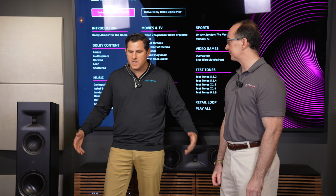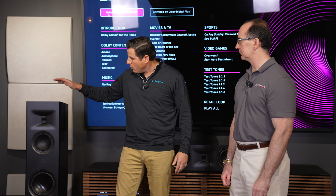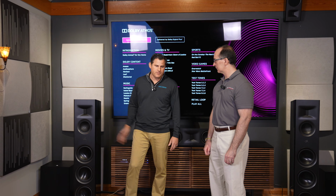And three 8s like that, that's a lot of surface area to really dig down deep. Yeah, these go down to like 27 hertz. So for most people, this is all they need. Most people don't even need subwoofers in this room, although you'll see in a second we added some extra subs as well to make this fun. So we've got these sitting here as our left and right.